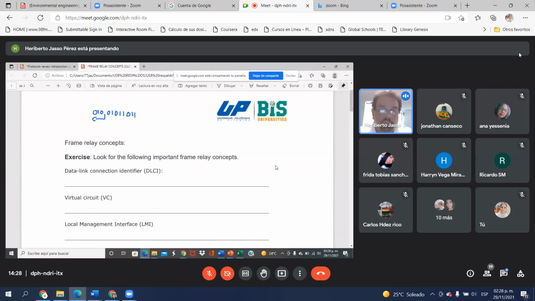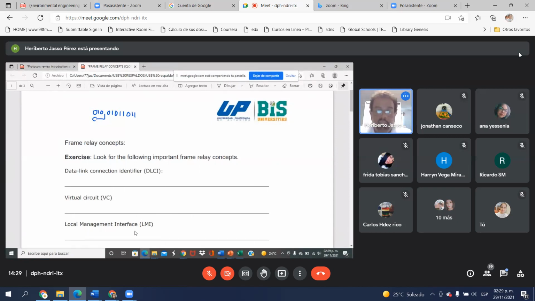So here we have three important concepts. Why are they important? First we have the identifier, or the name proper to frame relay for the addresses or the information sent through all the network established with frame relay. We have also the virtual circuit, which is the path created, the way in which the packet is going to be sent to its destination. The virtual circuit is created by frame relay.